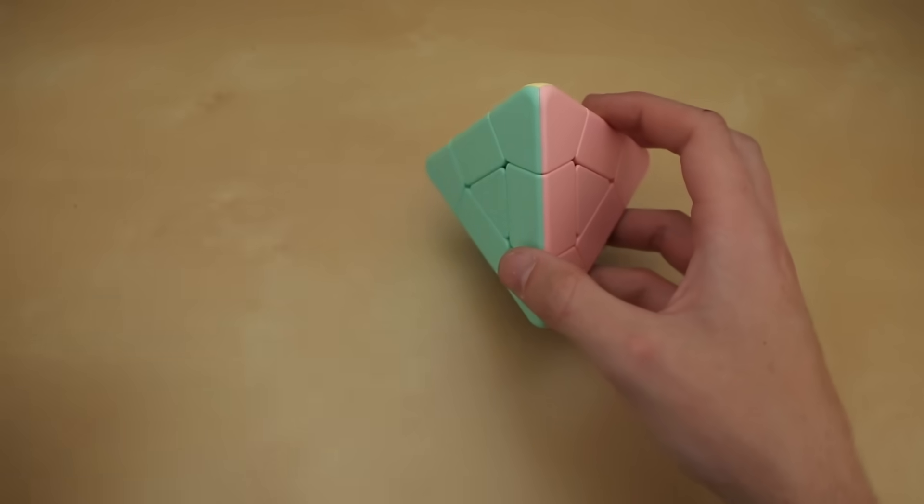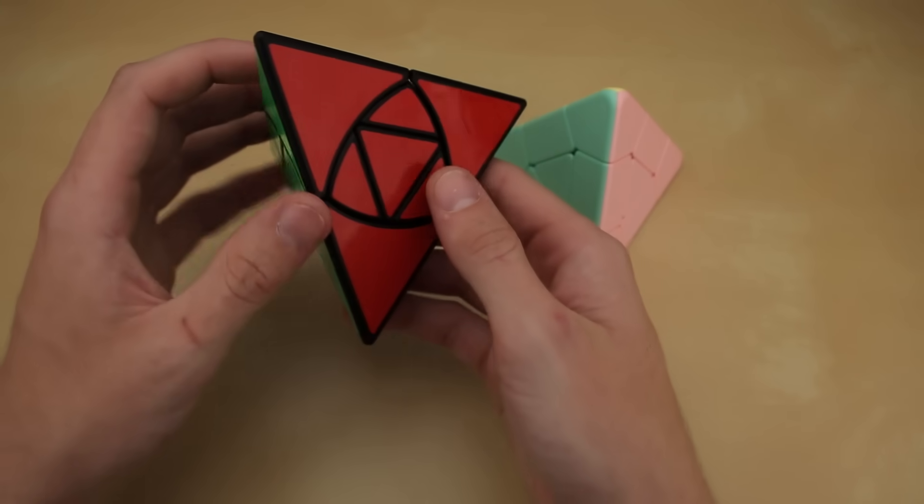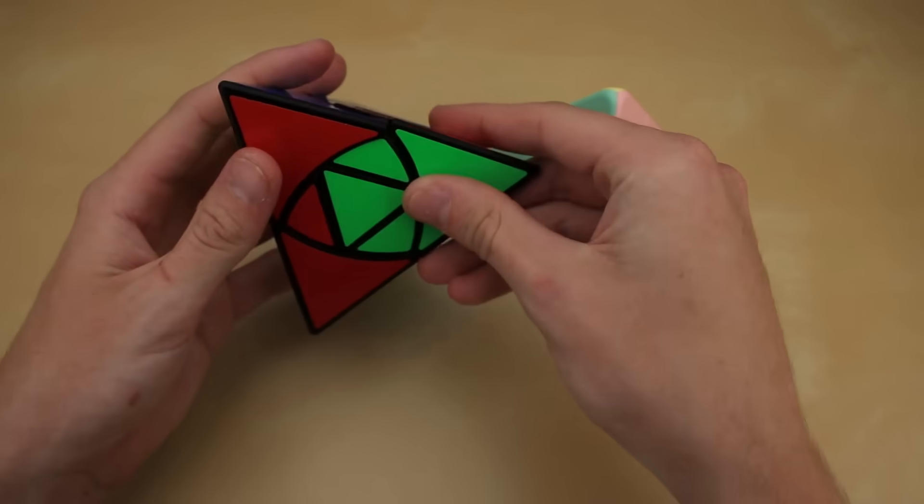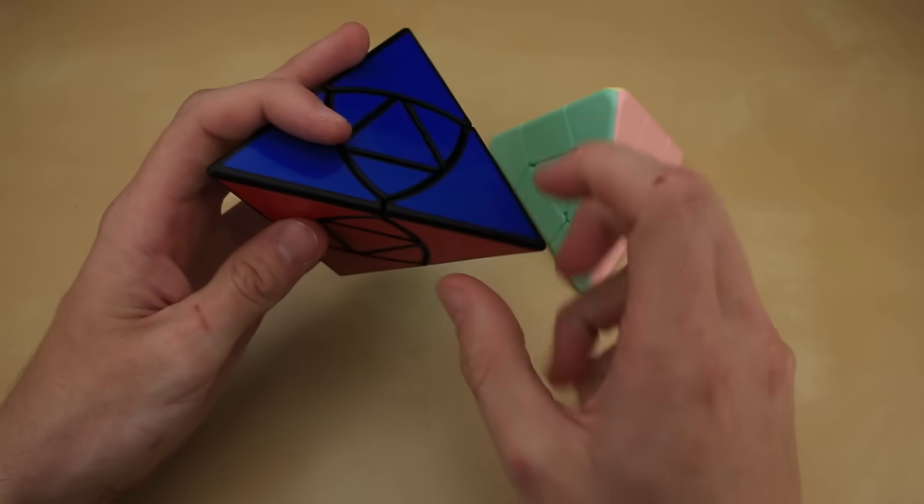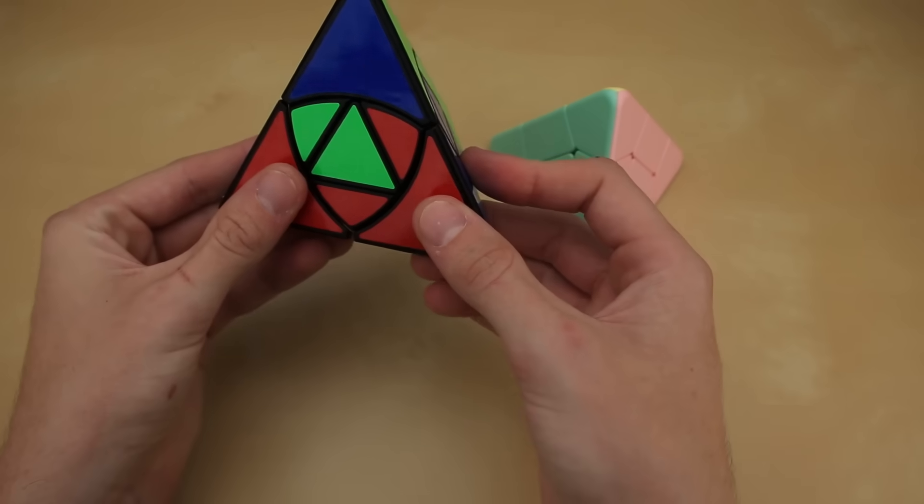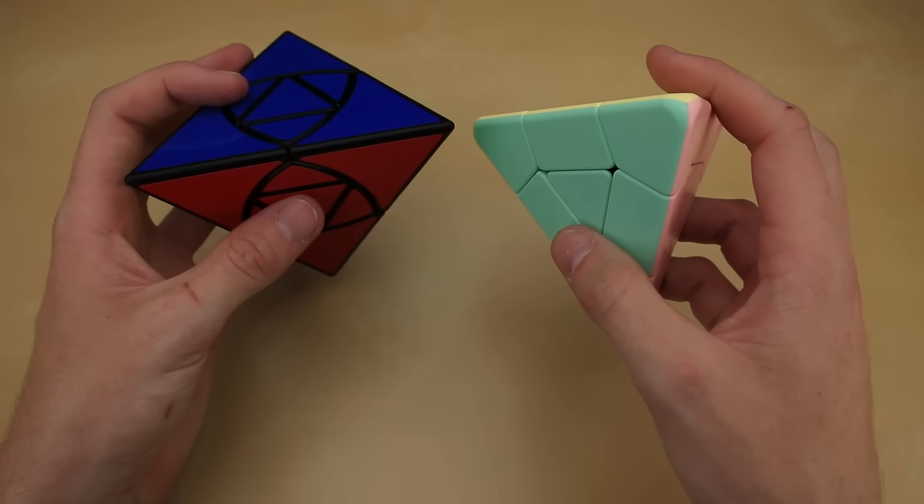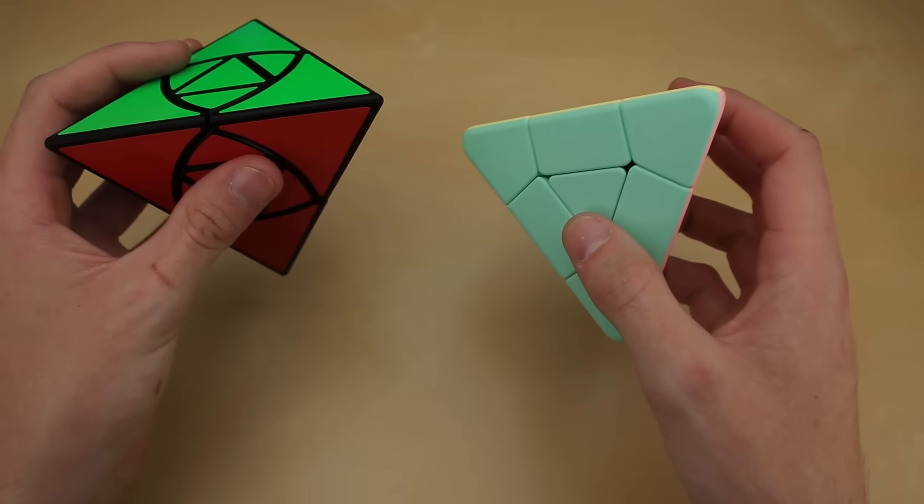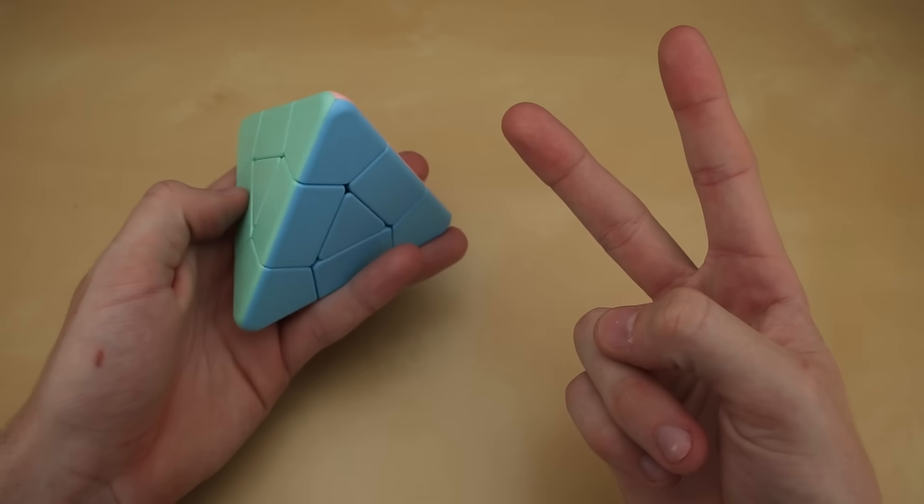Now another fun thing to note is that this puzzle is actually functionally identical to another puzzle called the Qi Duomo Cube. Yes, it's called a cube, don't be mad at me. But yeah, basically this solves in exactly the same way. It has edges, corners, and centers. It looks like it should be more complicated because of the way the pieces are arranged. And yeah, the turning is definitely a lot more awkward because of the overlapping pieces. I like the design of this one a lot better. But in fact, they are just the exact same thing. But personally, I would definitely go with this one because it's both cheaper and it's a lot easier to turn.